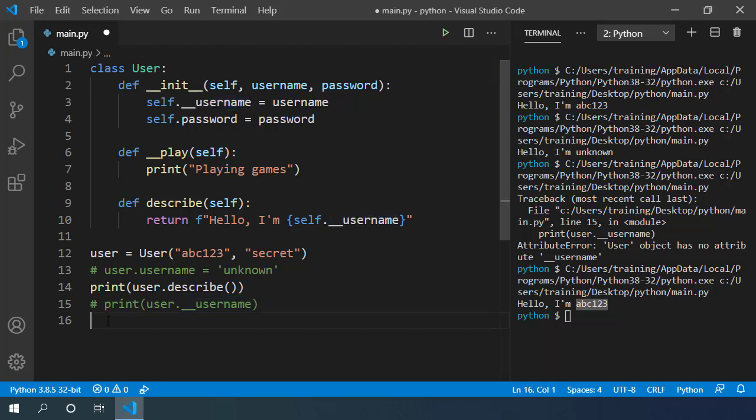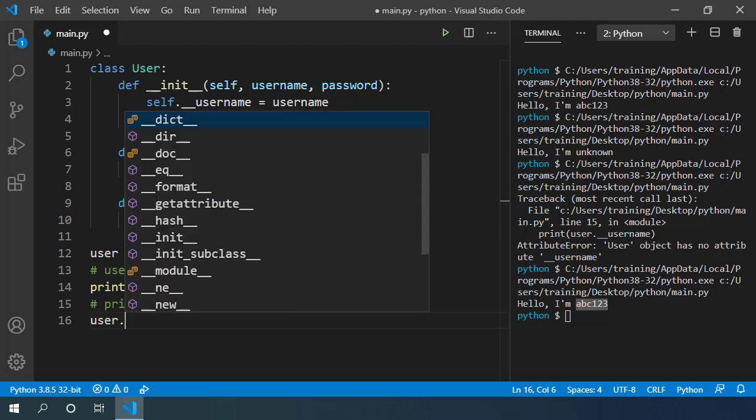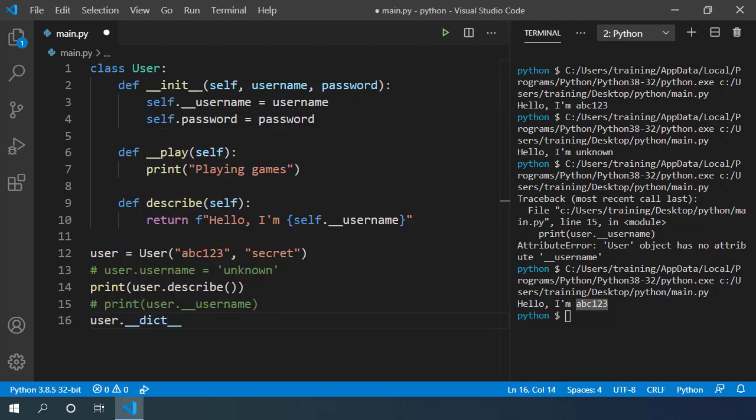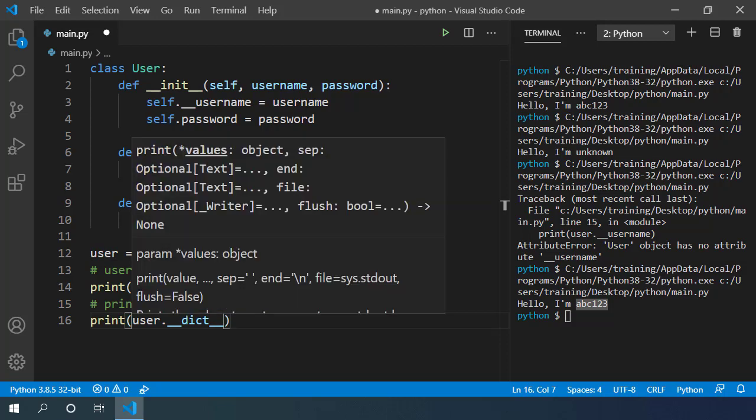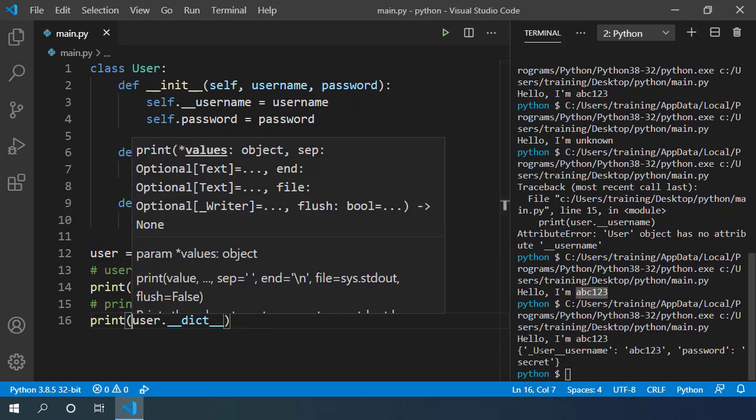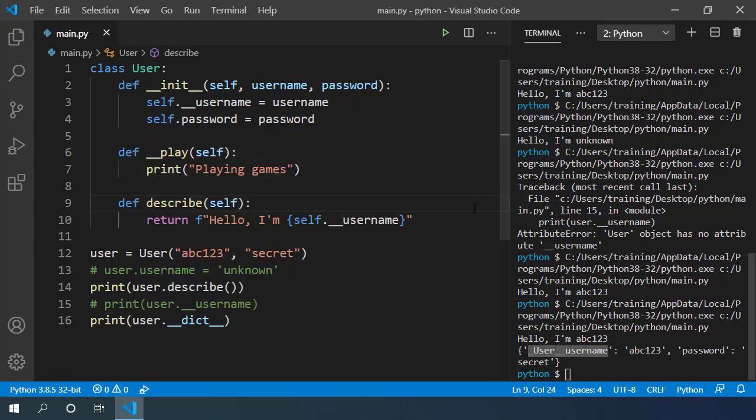Every object in Python has a __dict__ attribute. If I try to print this, you can see that it has the _username key, which has this value. So Python renames these double underscore attributes by prefixing them with underscore class name.